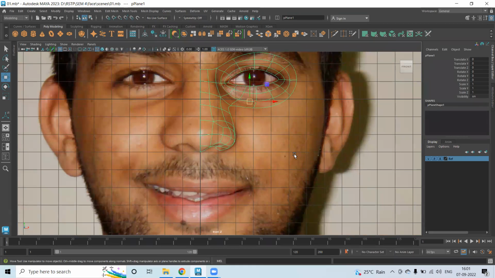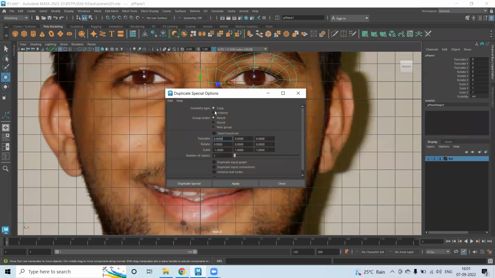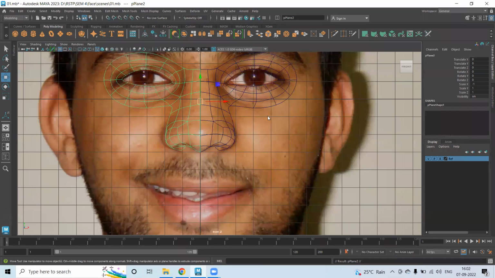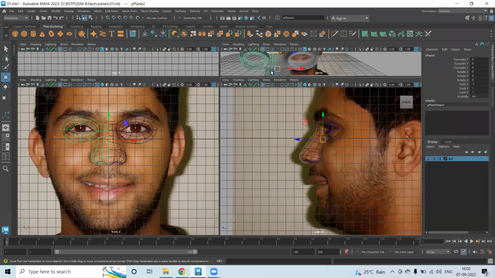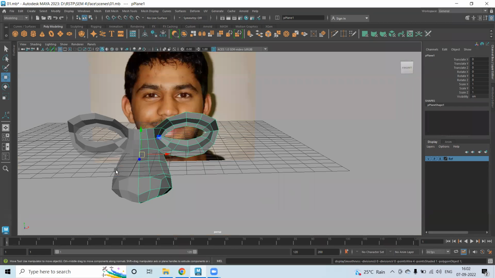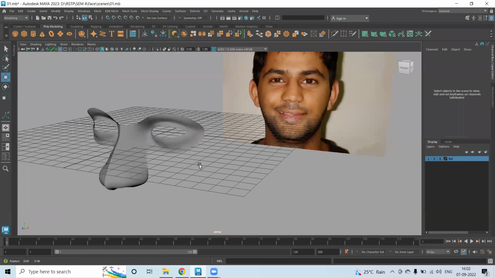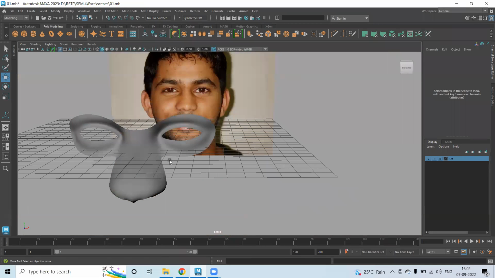Even what you can do is, I press insert key and hold X, snap to grid. Okay. Now what I can do, I select this, edit, duplicate special with instance, not a copy, under -x, duplicate special, you get the other half here. See, automatically the other half. So whatever I do changes, it immediately reflects over here. So this is what we have created so far. It has come out good.